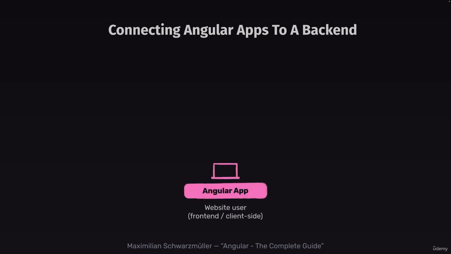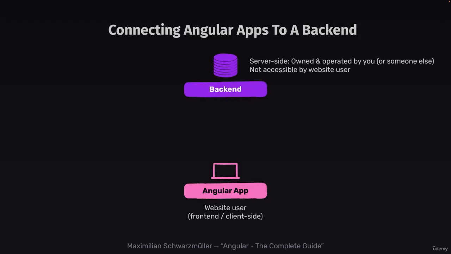Well, it of course starts with that Angular app, the so-called frontend or client-side application that's running in the browsers of your website visitors. And you then have such a backend API, as I mentioned before, the so-called server side, which can be owned and operated by you, but which could also be some API provided by someone else.